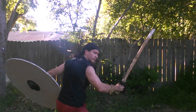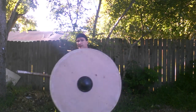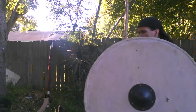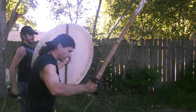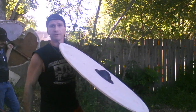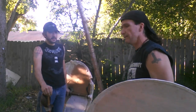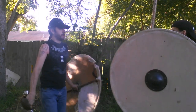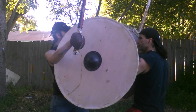Nice! And I don't know if you noticed, I've traversed, but I've done the same technique. What I did is I stepped around him. When I moved this in and pressed him and hit him with it, I stepped in behind him, and then I let my shield push him over. All he has is a shield in the face, so it's done quickly. You're not going to have to worry about a counter such as a back edge cut. I'm sure he could possibly try to throw that, but if this is done as a grappling situation, as fast as possible, I don't see how that's going to happen. Because you're in here, he doesn't quite expect this to take place.